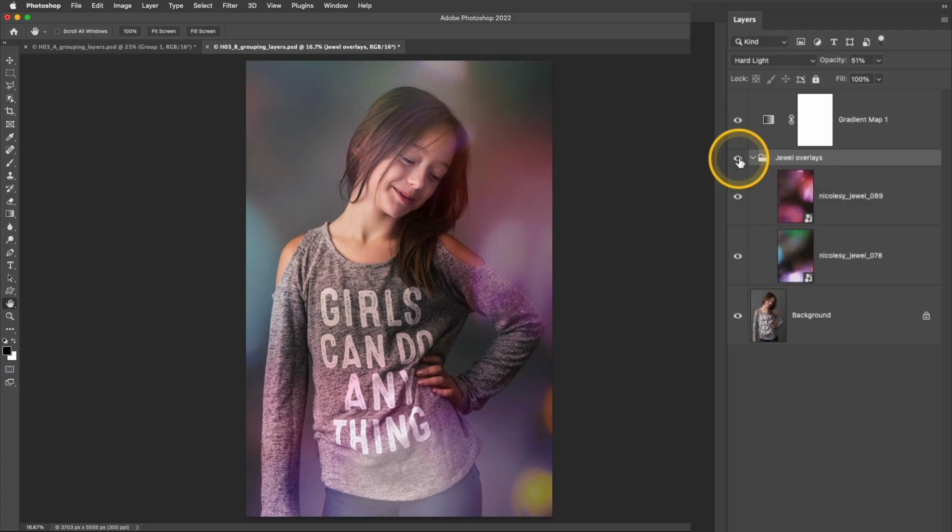So groups are really great for keeping your Layers panel organized, as well as making unique stylizations to your photo and playing around with those different settings. Sometimes the results that you get are going to be a little unexpected, but the great thing is you're working in layers, so everything is non-destructive. You can move things around and even play with the different blend modes to see what kind of effects you can create.